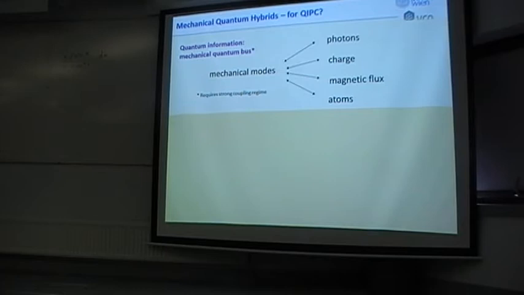So this provides a new flexibility once you manage to couple your individual systems via this functionalization to the mechanical modes strongly, in such a sense that you preserve quantum coherence. Then you can imagine having the same or another mechanical system coupled to this mechanical system, coupled again to a completely different quantum device. So for example, you could use such nano and micromechanical systems in the quantum regime to act as quantum transducers between, for example, photons and magnetic flux qubits. This would be one possibility: between quantum devices that typically don't interact with each other. This is the other strong motivation to investigate those nano and micromechanical systems in the quantum regime.